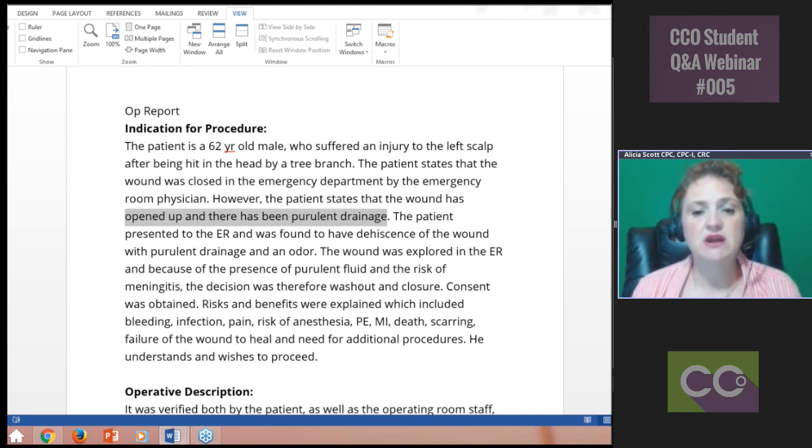It doesn't really matter because the disease process and treatment should tell us that when they stitch something up, it usually is 7 to 14 days that you're stitched up, depending on what it is. So we know it's been within a week to 2 weeks that this has been done, because he still had stitches. But a dehiscence means that the stitches opened up, the wound opened back up. That's what a dehiscence is.